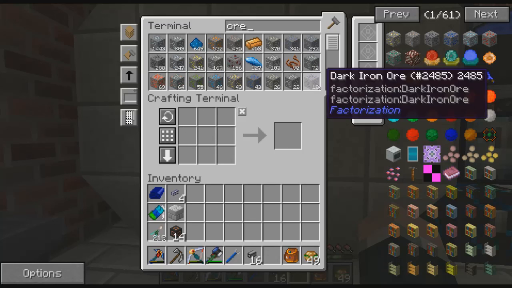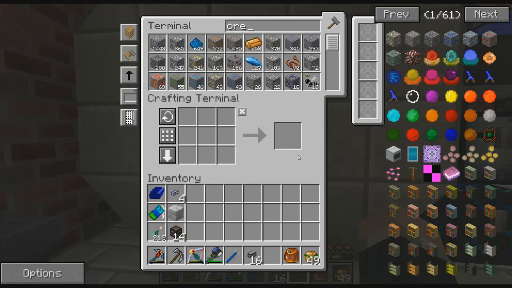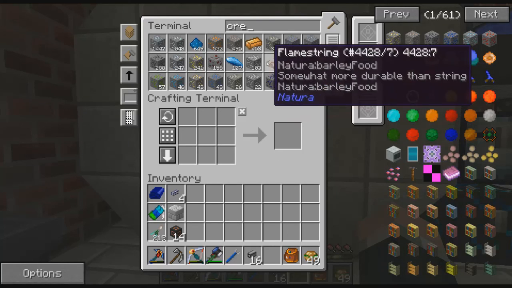Also found some dark iron, so that's cool. We need to process that, so we can get a lamp in here. Okay, looks like it's done. So is there any other changes?